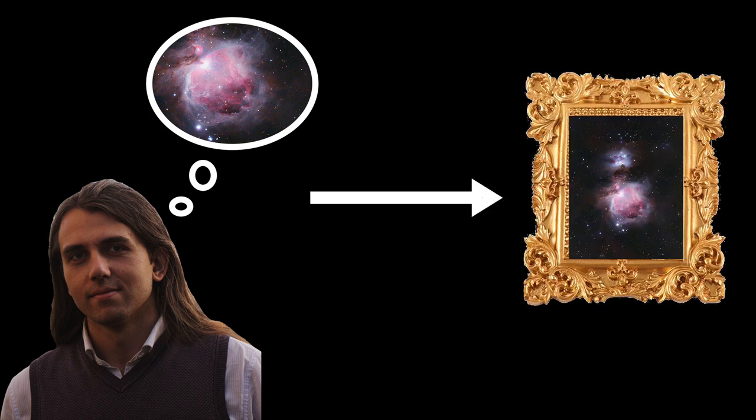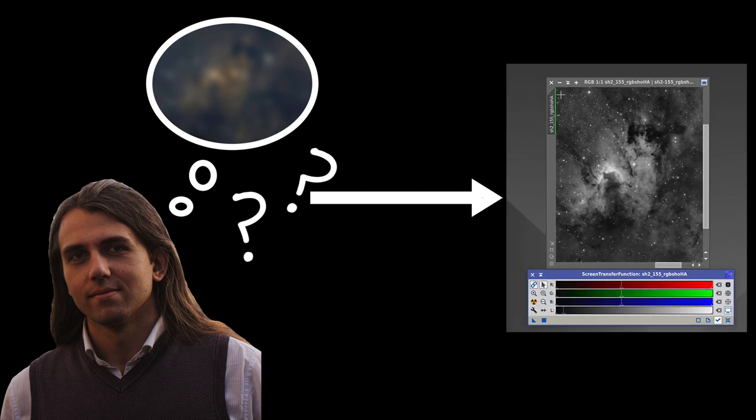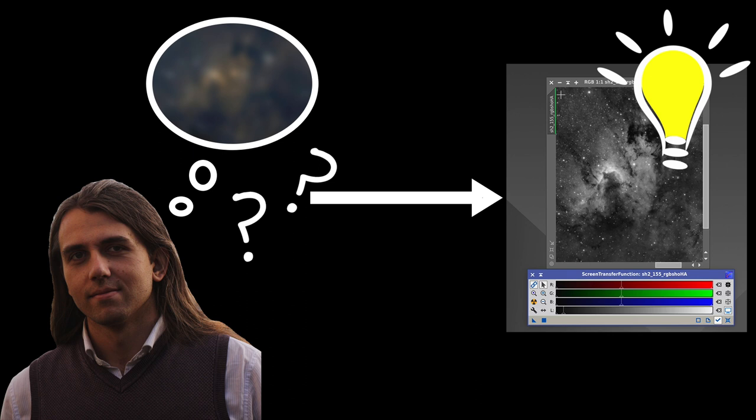Specifically, where in the process does pre-visualization arise for you? There are some kinds of objects that you would take pictures of where they're well-known objects, so you might visualize that you'd really like to take a picture of that — it could be a spiral galaxy or some well-known nebula — and you already have in your mind's eye what the ideal version looks like. But the other form comes a little later, where it might be an object that there aren't very many good pictures of, and you don't really have an idea until you look at the data, because there is more information contained in the data than you can display on the screen at any one time. Just by manipulating the screen stretch and starting that process of looking at what you've captured, that informs pre-visualization of the kind of contrast you might want, the kind of details, the things you need to mitigate, like the noise.